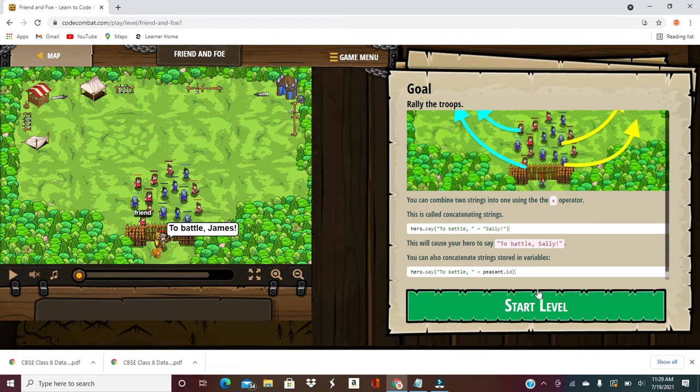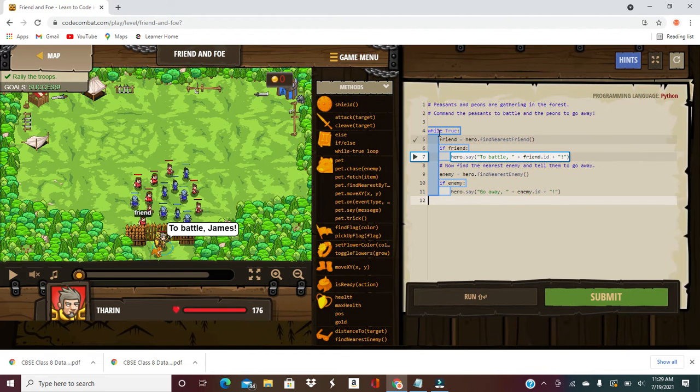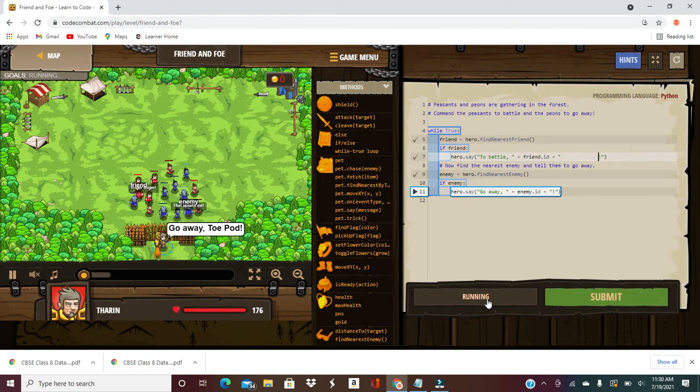You can join two strings using the plus operator. This is called concatenating strings. I will not cover this in detail because I already made a video on concatenating strings. You can just check that out. So if there's a friend, you say to battle plus the friend ID, and next it'll say to battle James. And if you want a space between it, you can add one, and see what it does. Look, you can see the space.